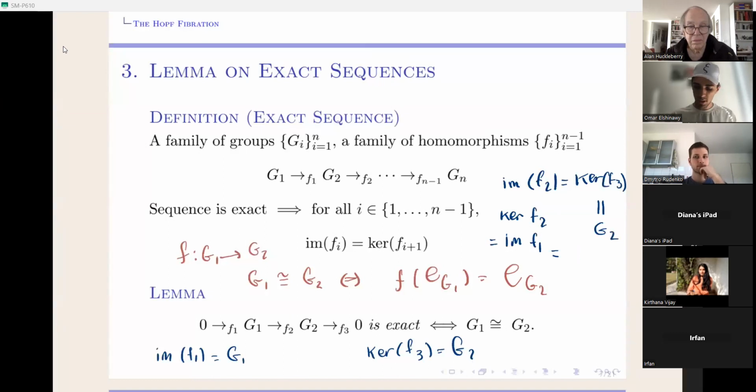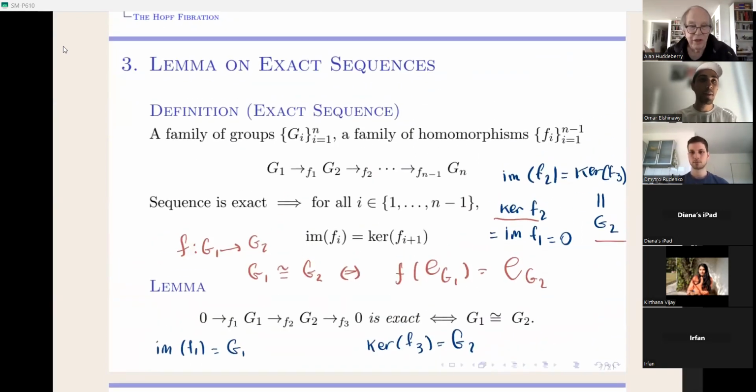No, yeah, so I probably messed up something here, but that's okay. Everything was perfect. Really? Yeah, 0 was correct. But the image of F1 is 0, not G1. No, yeah, exactly. So the kernel, thank you. So I was just nervous, so I decided to just erase everything because I wasn't sure it was correct or not. So if the kernel is trivial and the image is the whole group, then you have a bijection between two groups, and a bijection between two groups is an isomorphism. So this is just roughly giving the details.